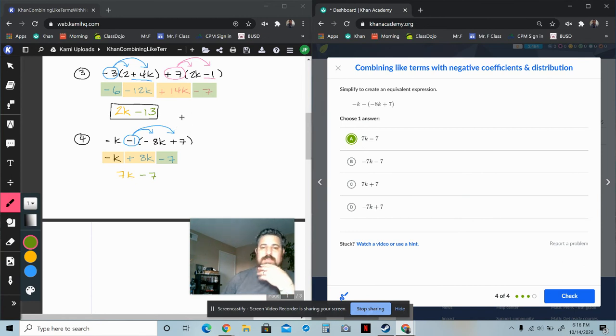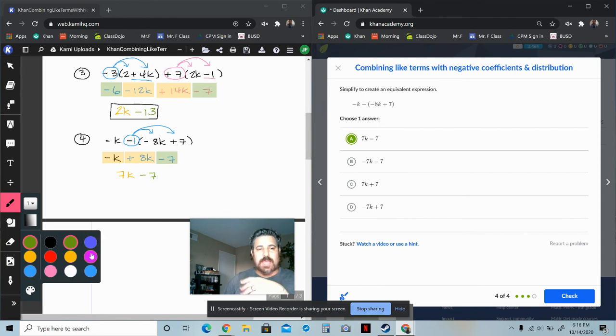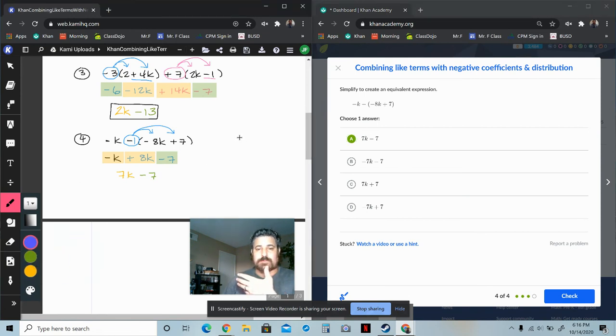Now, if I was on a test and I was like, you know what, I don't know if I got that right, I want to check it. The way you can check any algebra problem is by plugging in values for the variables, right? So what I'm saying to you when I tell you that this is worth 7k minus 7, I'm saying that these two things are equivalent. That this original algebraic expression that you're given is equivalent to this final algebraic expression. So let's just say, hypothetically, I wanted to check this on my own on a test before I turned in the test. Couldn't I just pick a value for k? Couldn't I say, let's set k equal, let's say, 2? And just check and see if the original expression has the same value as the final expression?